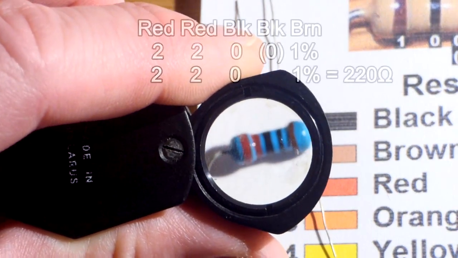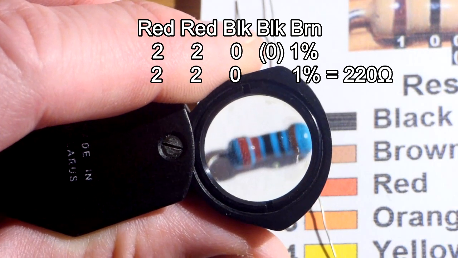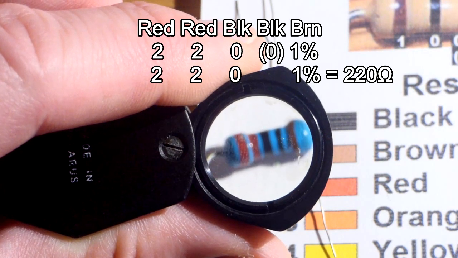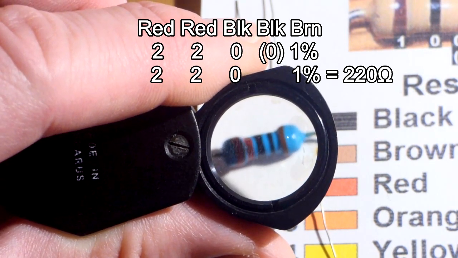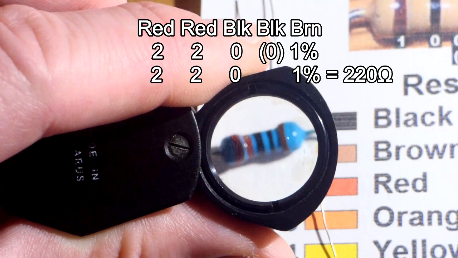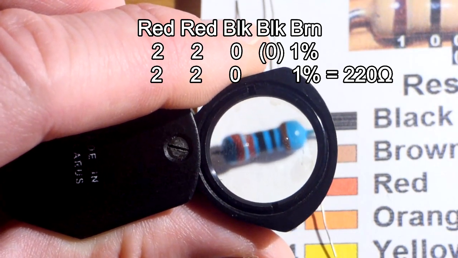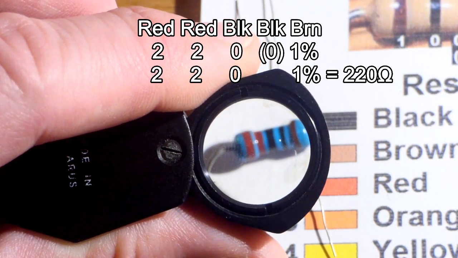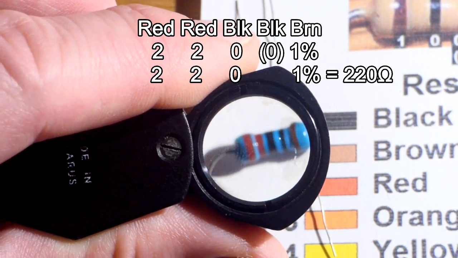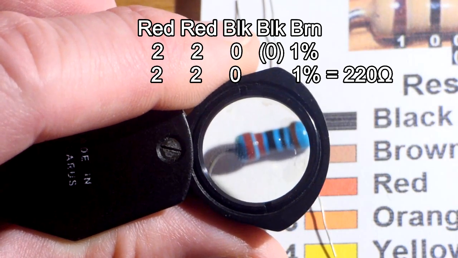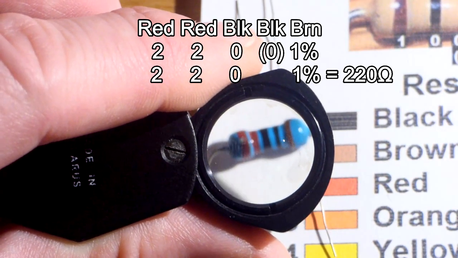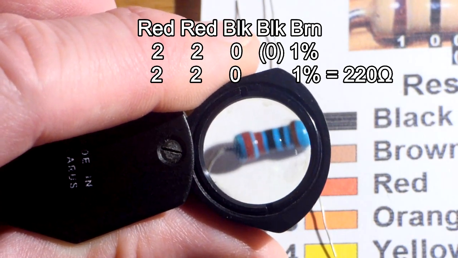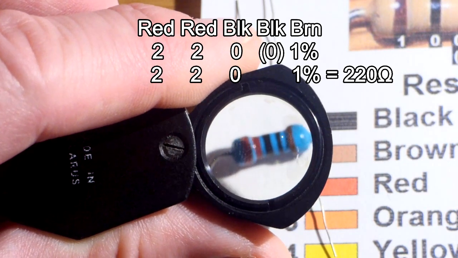So, now, again, 220, or 22, 2 followed by 2, I should say, is a real common value. So, we have 1 in each one of these kits. And so, we have red, red. So, 2, 2, and then black is 0. 220, and then black for the fourth stripe. That is the multiplier. And so, you can either think of it as times 1, so it's the same value that you have from the three digits. So, 220 times 1 is 220. Or you can think of it as zero zeros. There's no more zeros after the digits that we have there. So, 220 ohms.